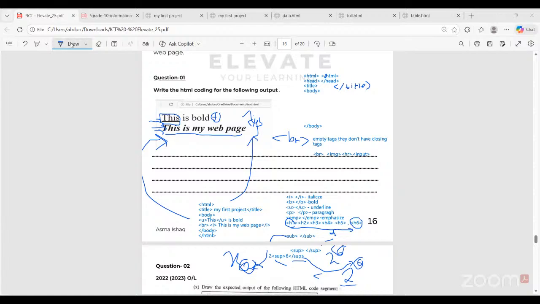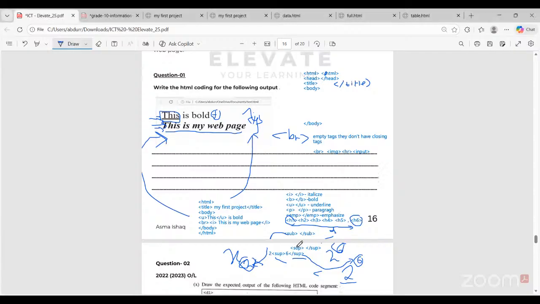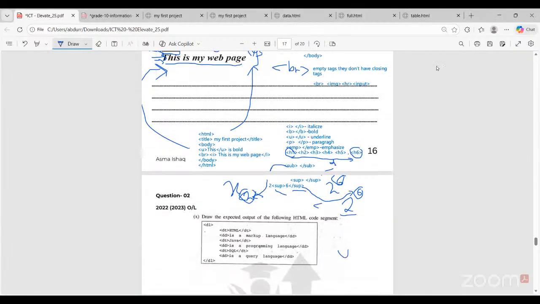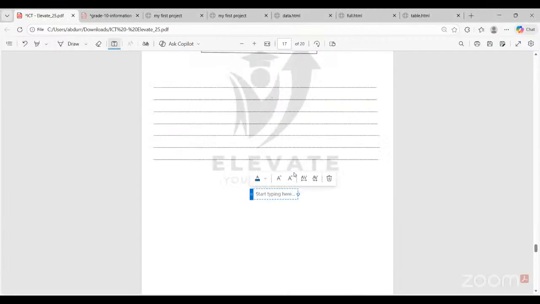Starting with unordered list, unordered lists are basically disk, circle, and square bullets.